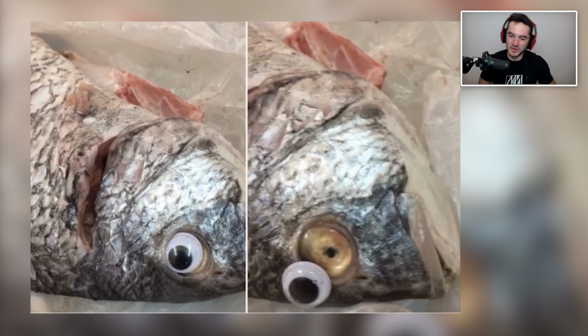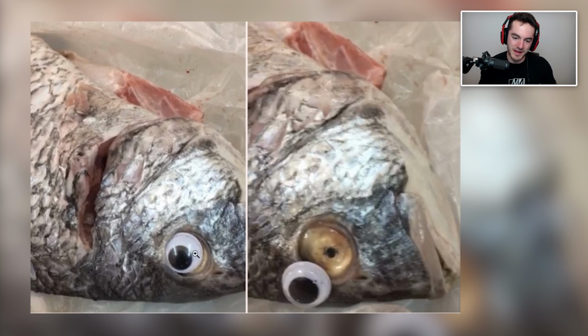Are the eyes really what gives away the freshness of a fish? When I think of googly eyes on a fish, I just think someone walking by did that as a joke, but I guess it just makes the fish look fresher if you're really not paying attention. It just doesn't look like a fish eye, but okay.